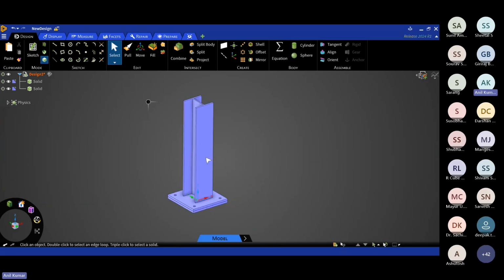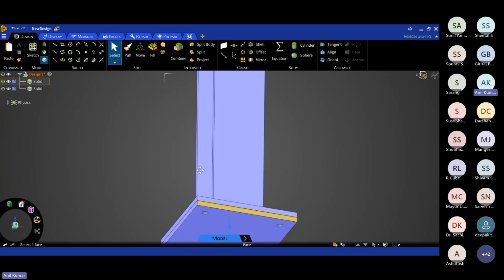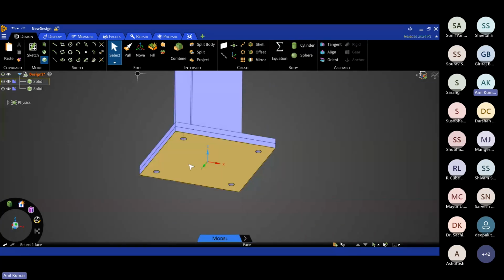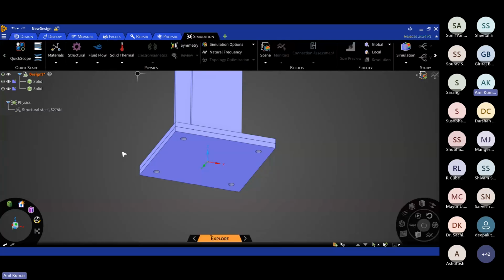So you can see, for example, in the bottom plate, I want to fix it. Once I click on that, a halo will be there. I can expand it, and you can check the different modes like this. So we are in this model mode, so only the boundary conditions in the halo for the modeling purpose would be activated. Once we go to this explore mode, here we can define the physics and structure as well.